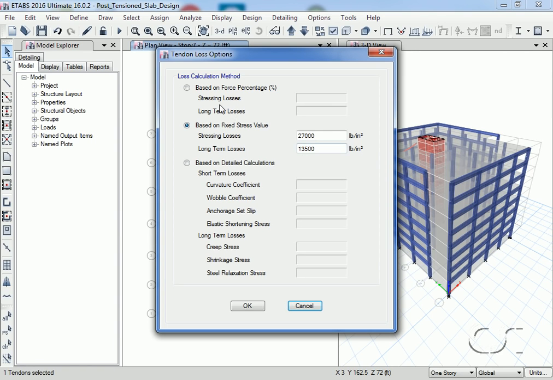Losses may be defined in terms of percentage or by inputting detailed values for short and long-term losses.